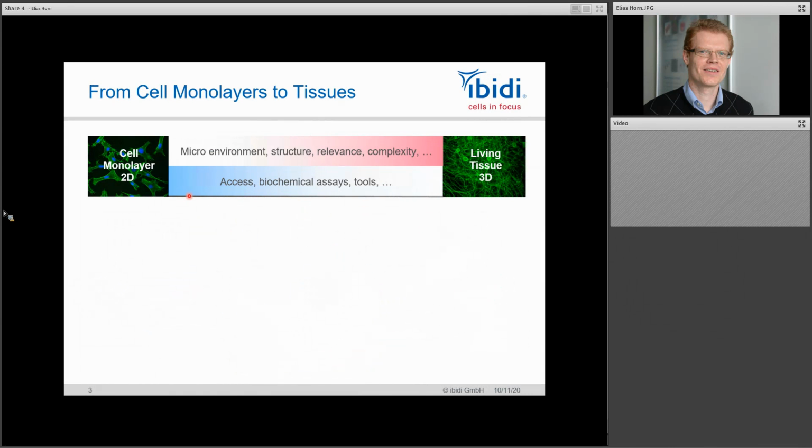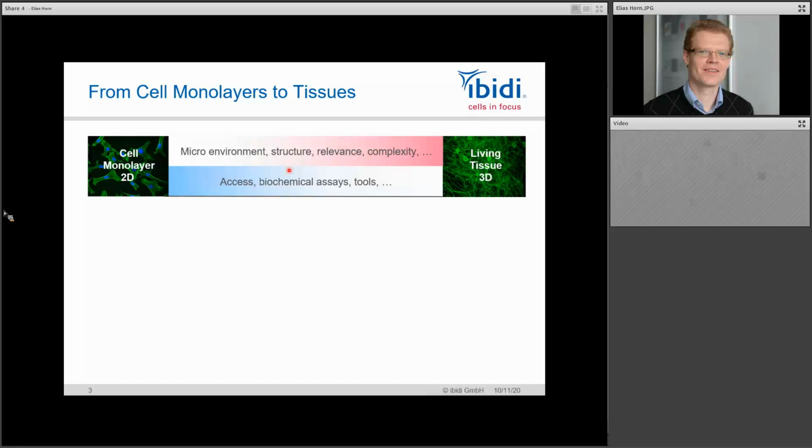The main goal for a lot of people at the moment, of course, is moving from a cell monolayer a little bit more towards living tissue or a whole living organism in 3D. Why is that? Because in a living tissue, there's a much more complex microenvironment, there's more structure, there's more biological relevance, but also the complexity is much higher.